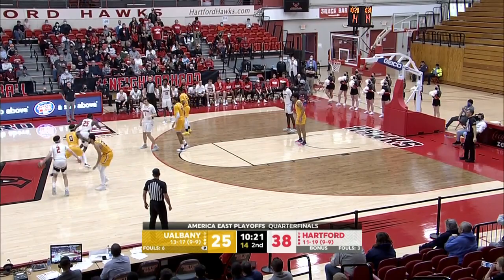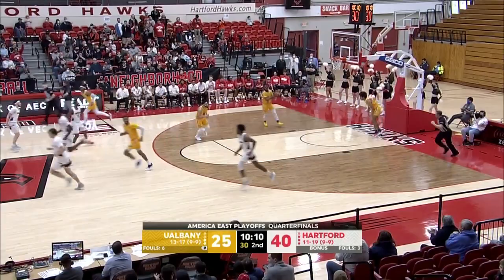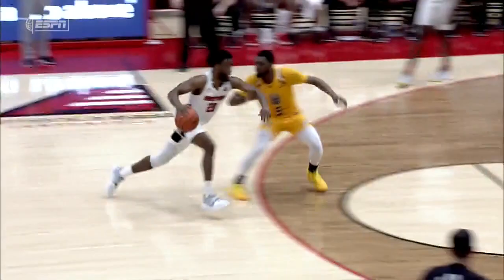Now Williams. Williams drives to the basket, throws it up and scores. That time he gets the lane all the way to the rim. Yeah, so strong that time. Down the other side, Little tries to go in, and a quick basket for UAlbany, but it's stopped, but a foul called against Hartford. Get another look at this Williams drive. We talked about how he's at his best getting downhill, the ability to absorb contact. See, he gets to 2 feet. That's the key for him to maintain his balance through that contact.